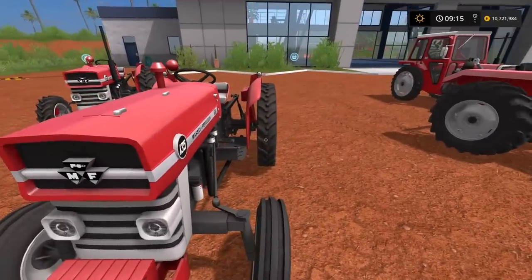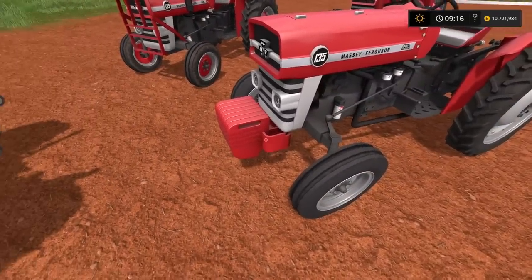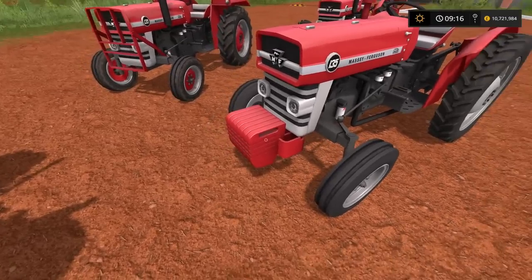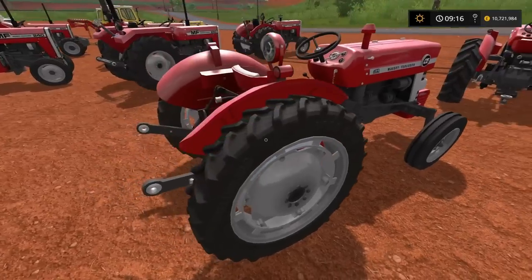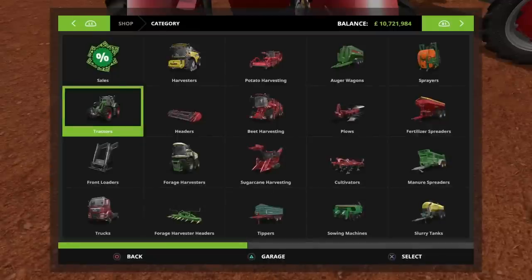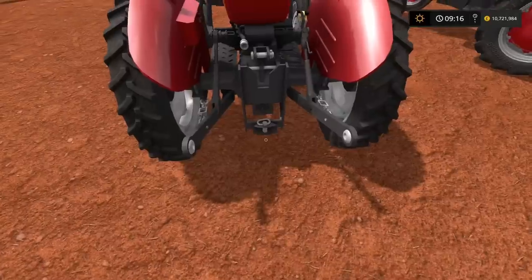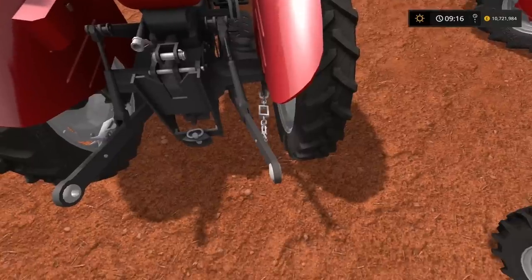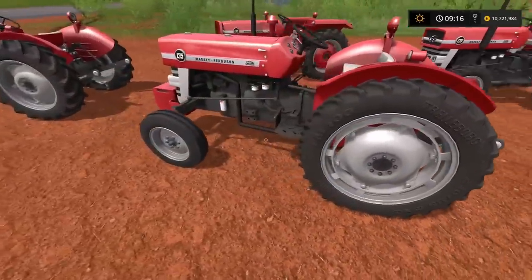The next one is the one with narrow tyres — you can tell. I've gone with the shell fenders at the back. This little bit here is the front weight frame, but I've gone with the one that has the frame and the weight already on it. Two-wheel drive. And this one's got the EU hitch on it. I like the chains to the rear three-point linkage as well — kind of early three-point linkages with chains on the side. They look amazing.